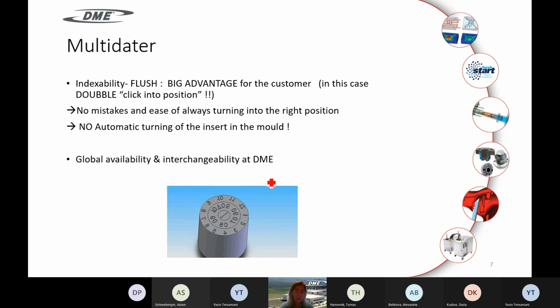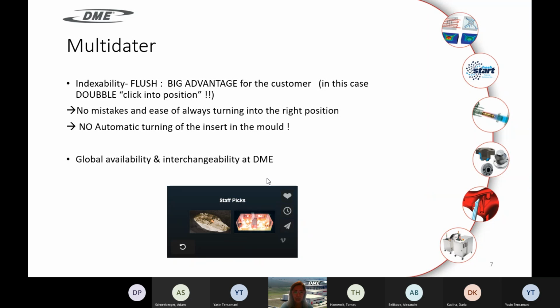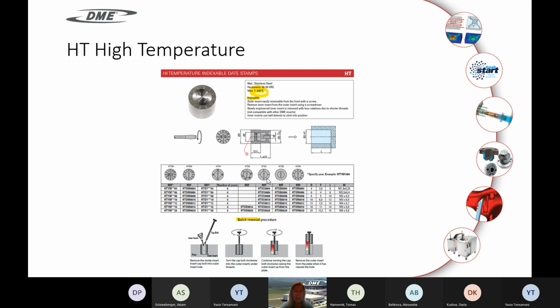So that's great. I had a customer who decided to change all the date stamps and go for these ones only. And even sometimes, if he had in the past 2 date stamps instead of one, so one for months and one for years, he put a blind cup into one hole of the date stamp and then used that one only. So that's good. And this one is always flush, so you will have no issues with that. This is another option.